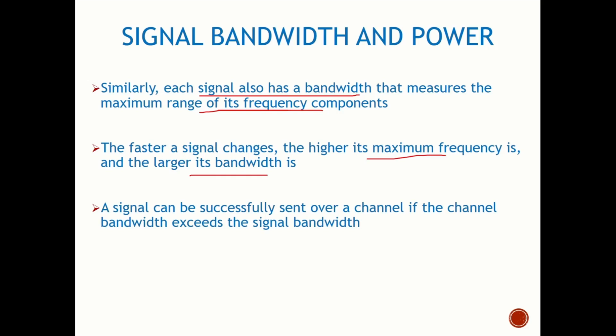So the channel bandwidth is like a pipe, or for example a road, and the signal bandwidth is the number of cars that can be transmitted in parallel through this road. If we have a 2-lane road, then we can pass 2 cars, or we can also pass 1 car. In that case, the channel bandwidth exceeds the signal bandwidth. If we transmit 2 cars, then the channel bandwidth and signal bandwidth are equal. And if in a 2-lane road we are passing 3 cars, that would not be possible, because the signal bandwidth in that case would be larger than the channel bandwidth.